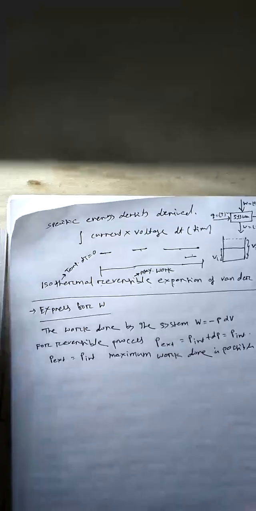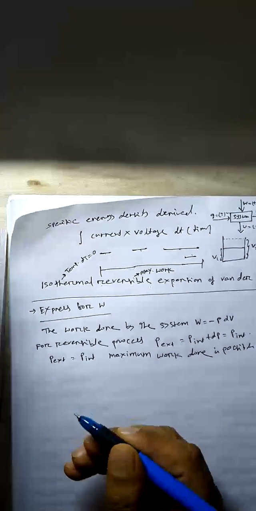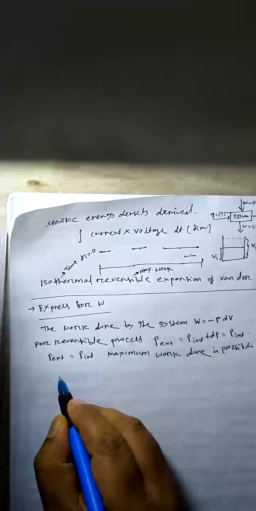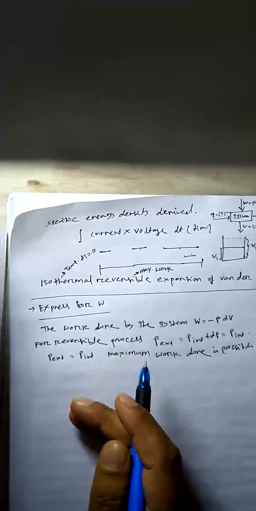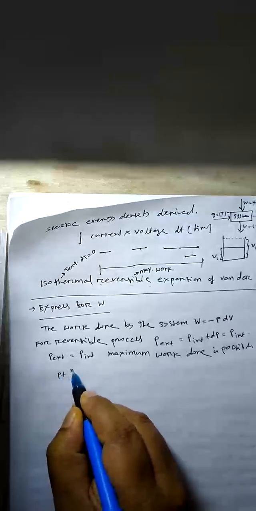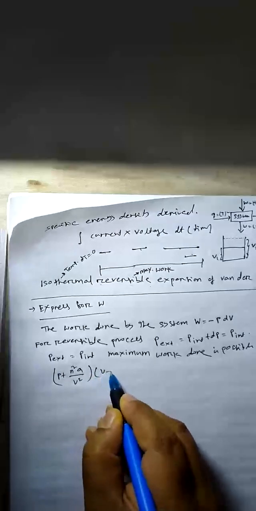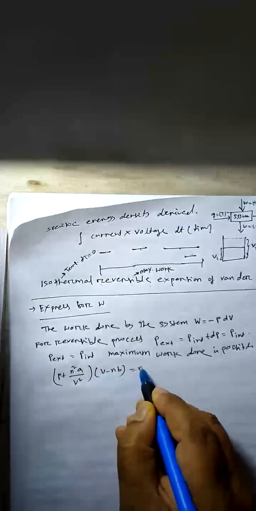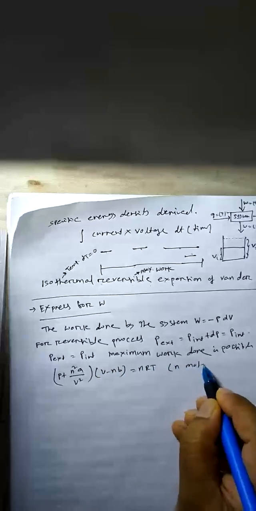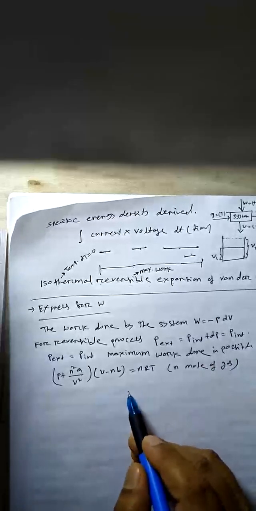So then van der Waals equation for n mole of gas you already know. In plus 2 you already know the van der Waals gas equation. We also have to teach it in the gaseous state, but it is already in plus 2. P plus n square A by V square, whole of V minus nB, is equal to nRT. This is the van der Waals equation for n mole of gas.